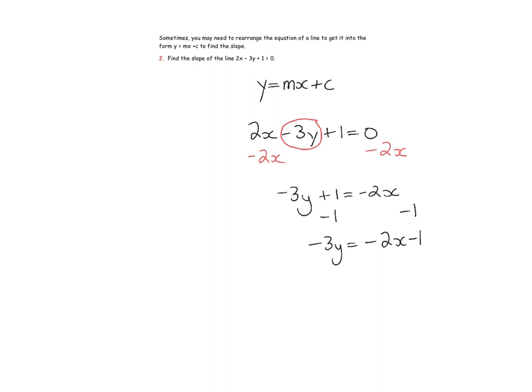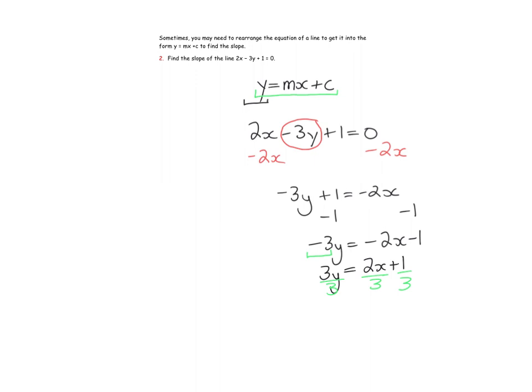Now, we're nearly there. It's sort of looking like y is equal to mx plus c, but we have a minus 3 in front of the y. What we need to do is make it y. The first thing we can do to make our lives easier is make it positive, because if you can see here, there's no negative sign in front of the y up here. So we should make the minus 3y positive, so we can change all the signs. It becomes 3y is equal to 2x plus 1. Then we need to get rid of the number in front of y, so we can divide both sides, or everything, by 3.